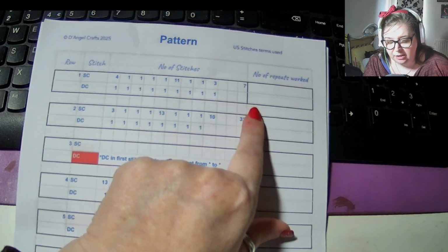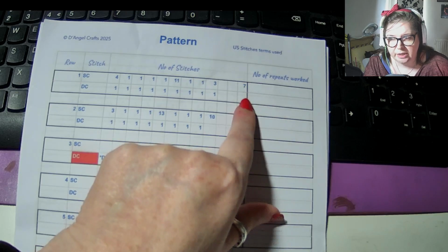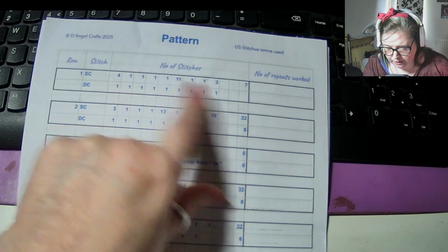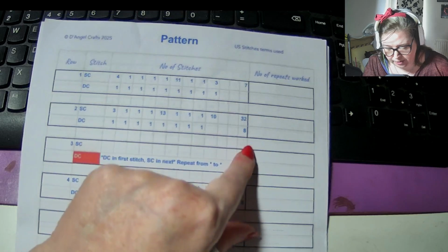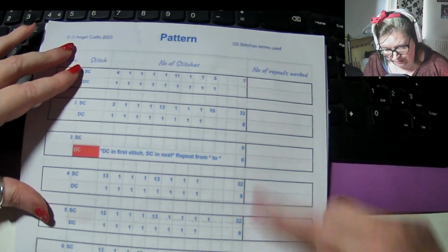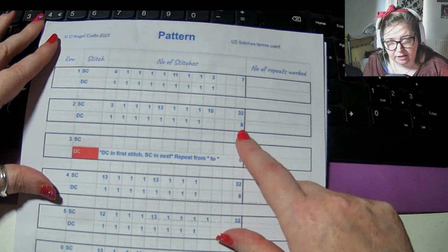So you should end up having a total of 40 stitches all the way along. So here, for example, I need to look at that because I'm not sure why that number's there, because it definitely doesn't add up to 7. This should be the stitch count here, so 32 across here and then 8 here adds up to 40.